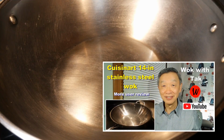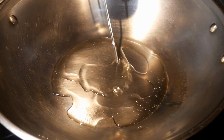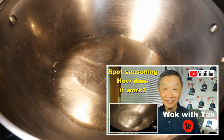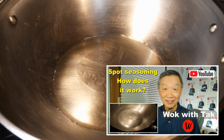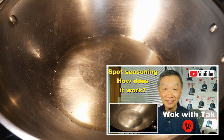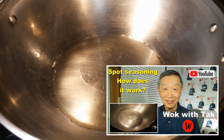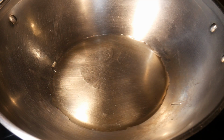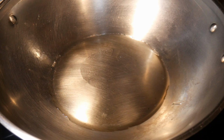I heat up my Cuisina 14-inch stainless steel wok and I add 2 tablespoons of canola oil. I spot season the wok, a method to create a non-stick cooking surface each time before I start to cook. You can take a look at this video for more information. I heat up the wok until the oil starts to smoke gently. I turn the heat down and let the oil smoke for another 15 seconds. This is the time when the wok is being seasoned. I then turn the heat back up immediately before I add the ingredients to the wok.